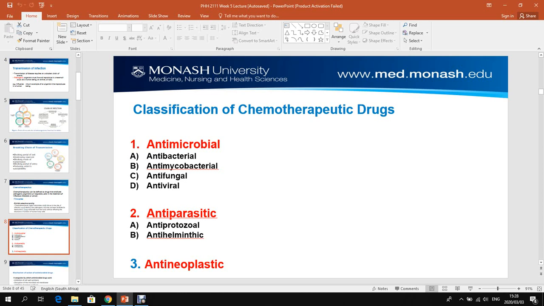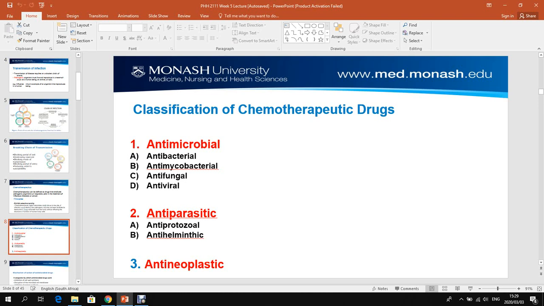The second is what we call antimycobacterial. Antimycobacterial are special drugs that target mycobacteria microorganisms. As you know, there's a difference between bacteria and mycobacteria. Mycobacteria is a certain type of bacteria which has extra features. It grows like fungi, but it's bacteria. And it is characteristic of a pathogen that causes very serious diseases such as TB. Yes, TB is caused by mycobacteria, but we'll talk about this more later on.